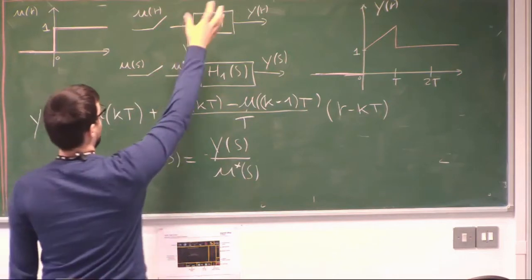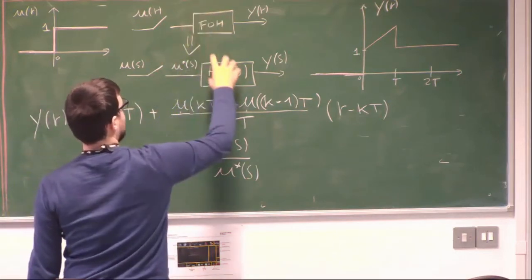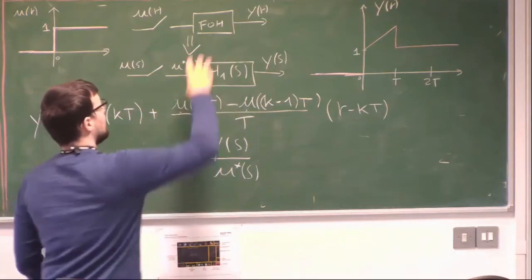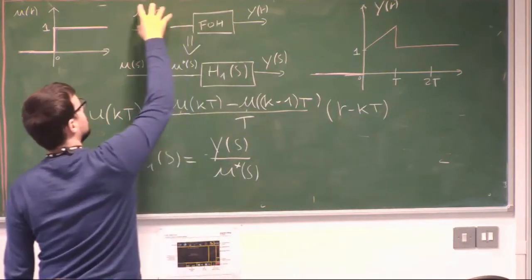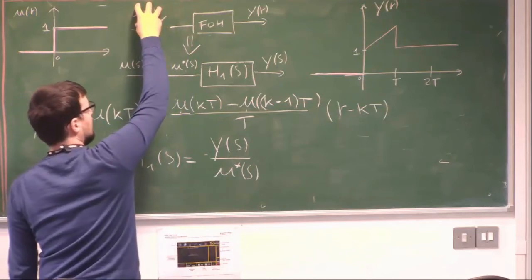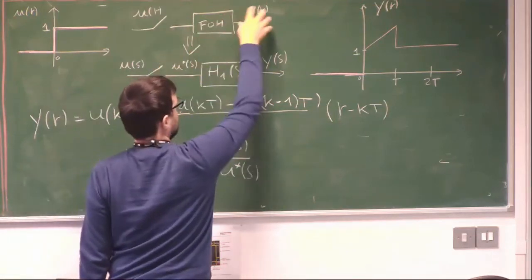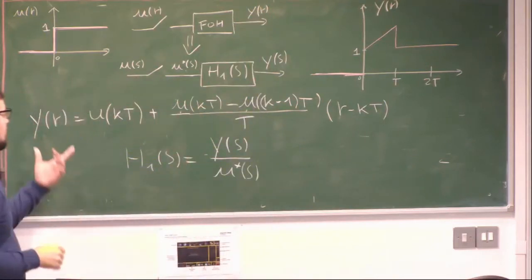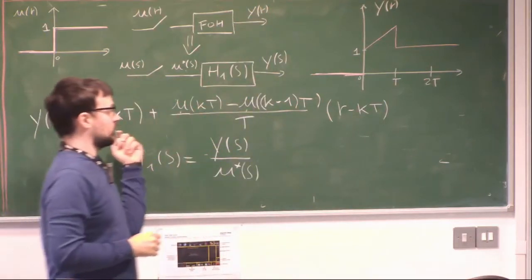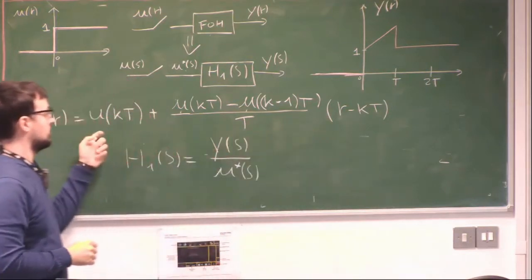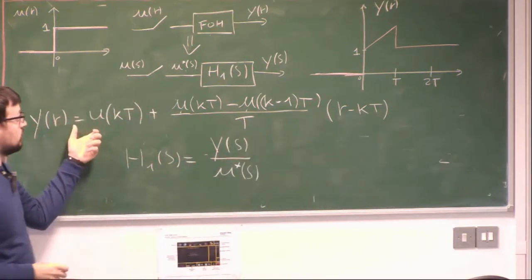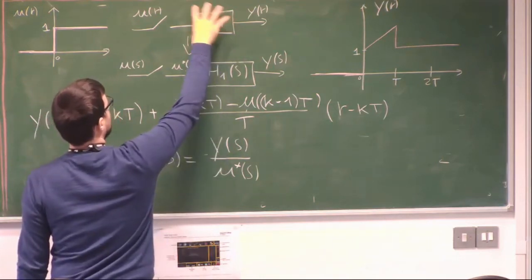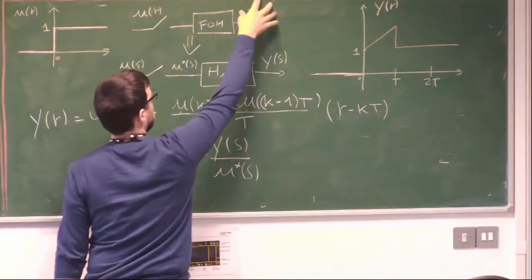So here we have the first order hold, and what we want to find is its transfer function. So how do we do this? The idea is the following. We take the first order hold, we provide a certain input, and we know how the first order hold behaves and produces the output. The output will depend on this approximation of the Taylor expansion of the value, as we defined a few minutes ago. Given the first order hold and the input, we know how to write the output.